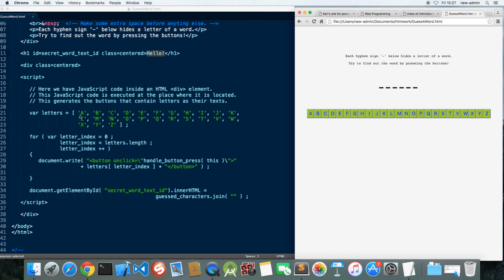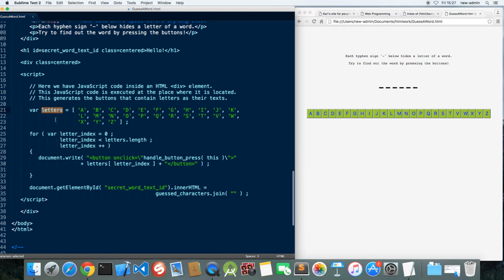And here we have an initialized array with the name letters, and here inside the array I have all the letters as strings. So they are separated with commas here, and the values are inside brackets.